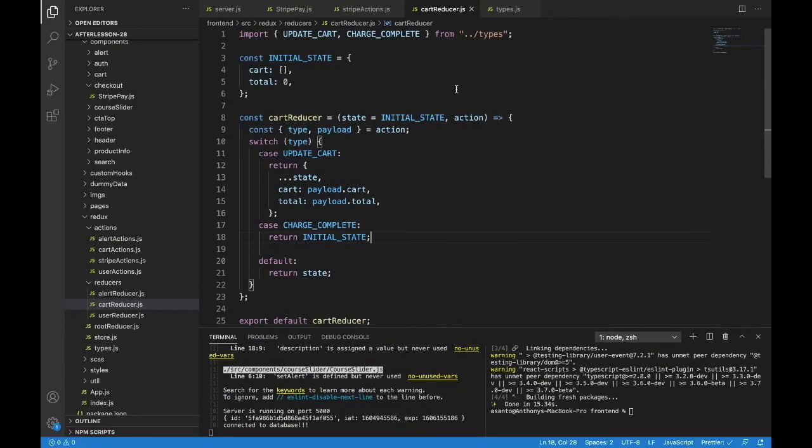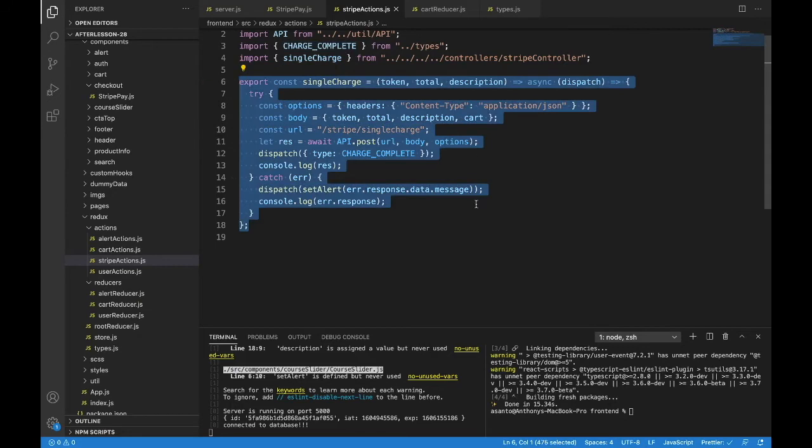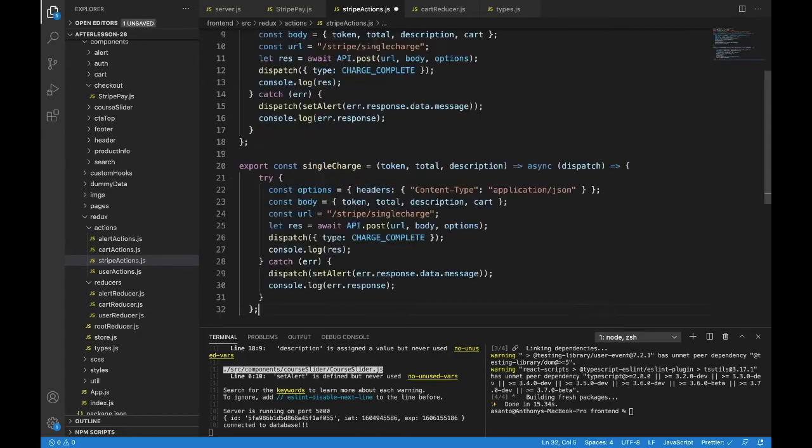But I know you're just like me and you want to see all this work we did in action. So we need to go back to Stripe Actions and make a new export. Okay, so I'm just going to do it under here. I'm copying and pasting because so much of it is going to be almost exactly the same. We need to add cart here. I don't want to forget that. Now, saveCardAndCharge. Okay, that's the different name there, saveCardAndCharge, and we have that same name on the back end.